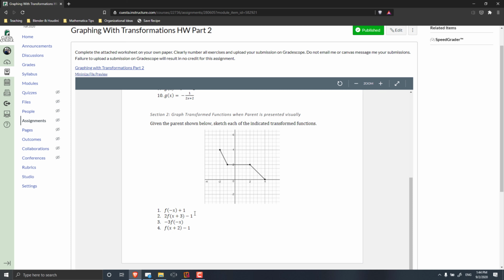Okay, and then let's do number 1. The function we're trying to graph is f of -x + 1. That's going to be our transformed function. Just to reiterate, this picture here, that is our parent. We don't have to figure out the parent because it's given already. So some of the work from part 1 is done for us. And for the ABHK, we can see them hopefully a little bit easier with this format, but it's kind of the same idea.